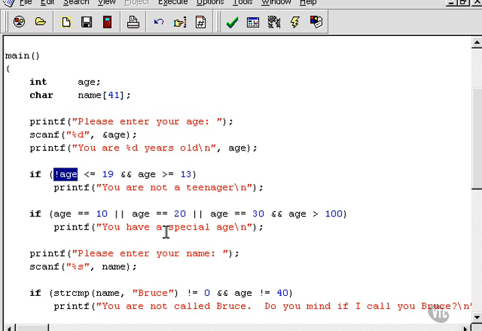So what's not 15? Is it possible to say that something is not 15 or not 50? Well, I want you to cast your mind back to Boolean expressions. And I said that if something was 0, then it was false. And if something was non-zero, then it can be thought of as being true. And not, the not operator, makes everything that's true false, and it makes everything that's false true.